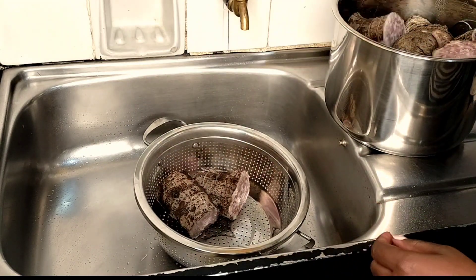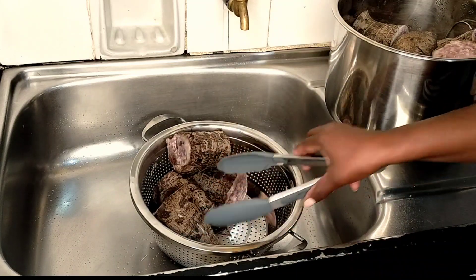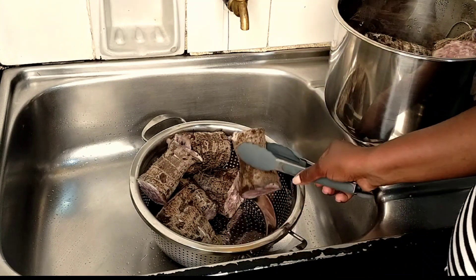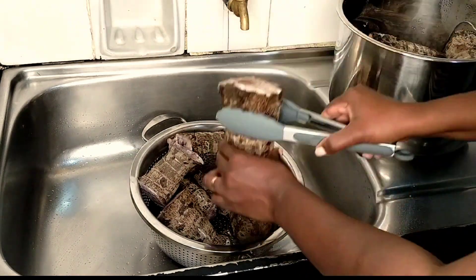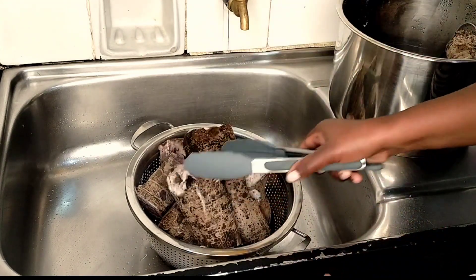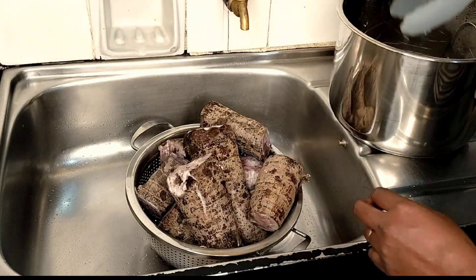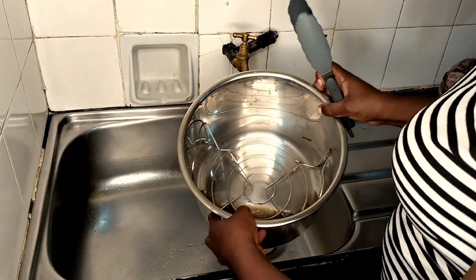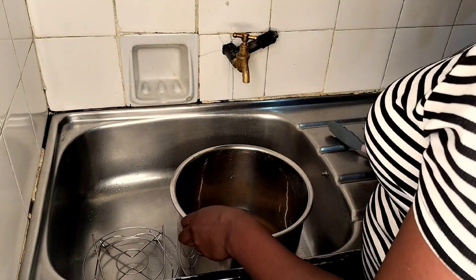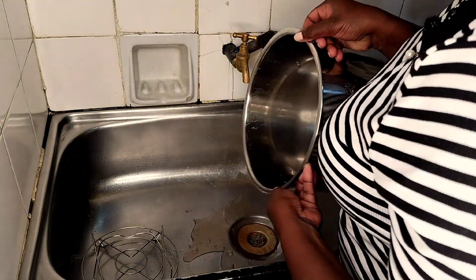After removing the arrow roots, all the water we put in is going to be almost intact. I can even measure it back into the jug and you'll see it's nearly the same amount — just very little evaporation. That's how the steam released and cooked them. You can also see that the arrow roots are so dry, and the water has absorbed the dark color from the arrow roots.